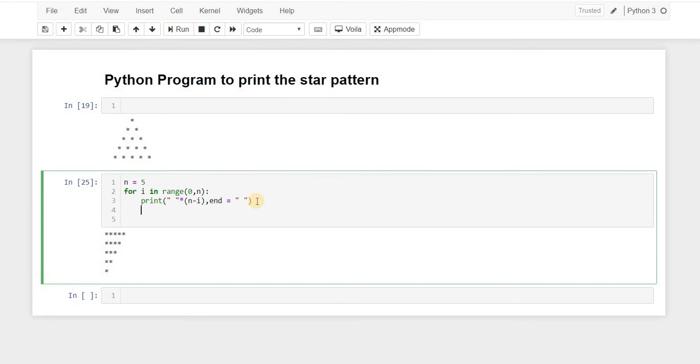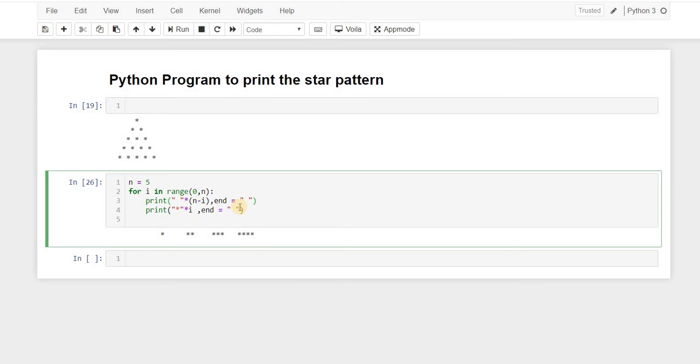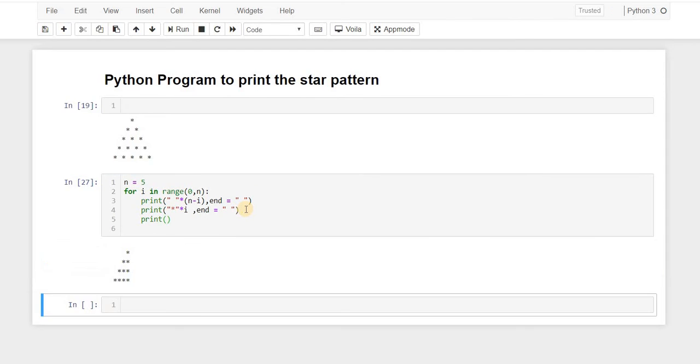After this we want to print a star, i times, where the end equals empty quotes. Let's write an empty print over here.